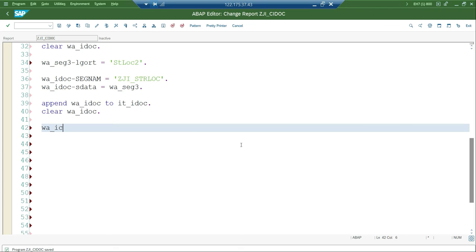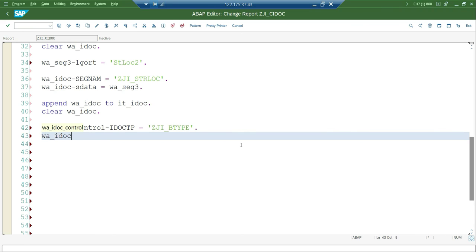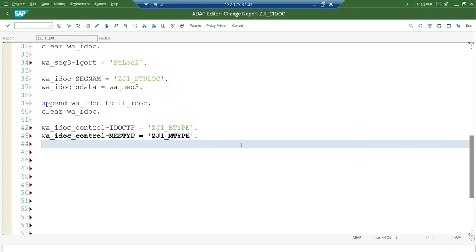And the IDOC control, the basic one is IDOC type, basic IDOC type. My basic IDOC type is ZJB type, and message type, IDOC control message type, is ZJI M type, and your partner type is logical system.